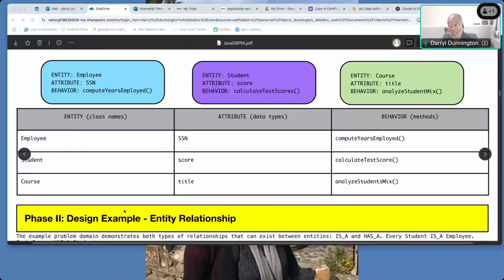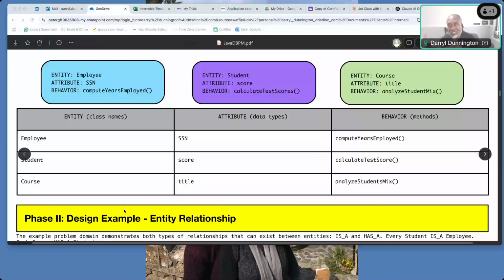Normally in C, you would say what? Social security number would have to be some numeric integer, or long, maybe a long. Score is probably an integer. Could be a char, but integer. And then title, you would say, a character array, but in Java it'd be a string.